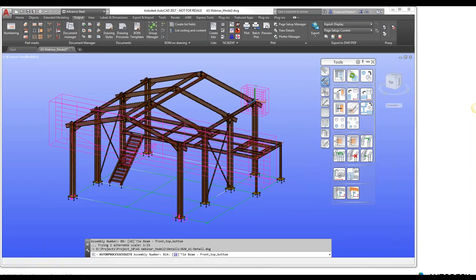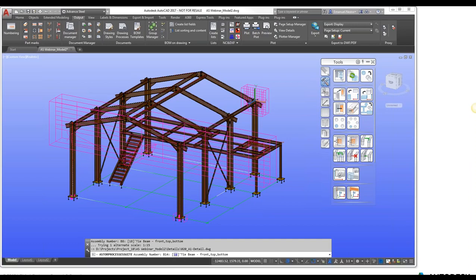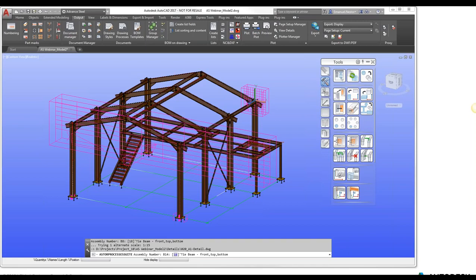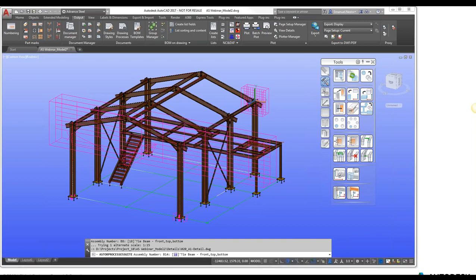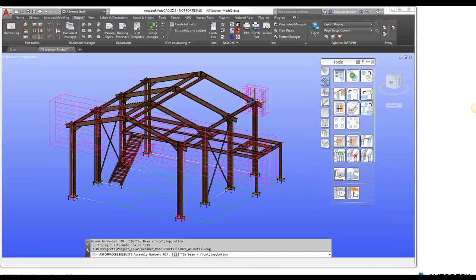So for one drawing process, you can generate the details for one type. That means for single part drawings or for all the main part drawings. The drawing process suite is able to generate all the single parts and all the main parts drawings, different type of details, which is quite okay.